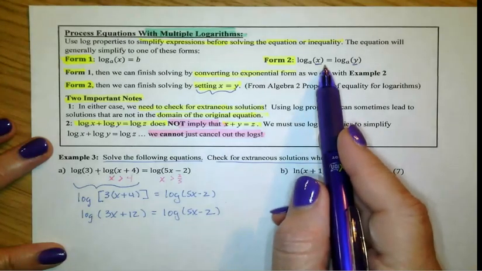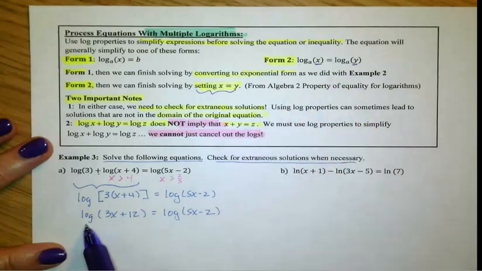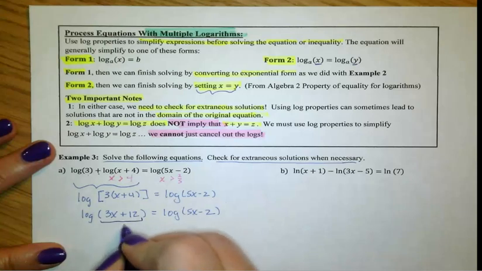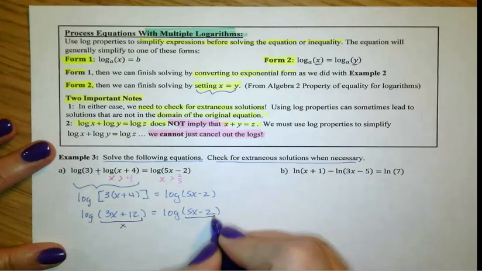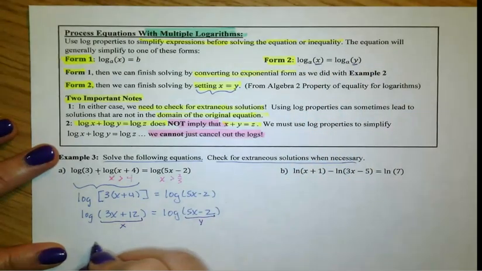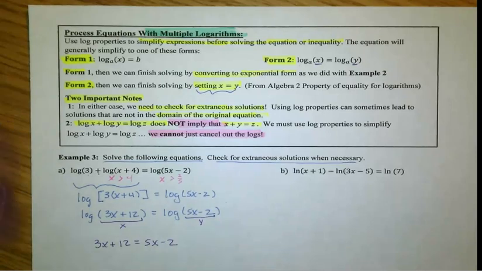Now it looks like this property, which says log base a of x equals log base a of y. If the log on this side is base 10 and the log on this side is base 10, because of that equal sign in the middle, then this is my x and this is my y. So according to this rule up here, now I can say x equals y. That's called equating. So I can pull that x and that y out, and I can solve for x by solving this equation.